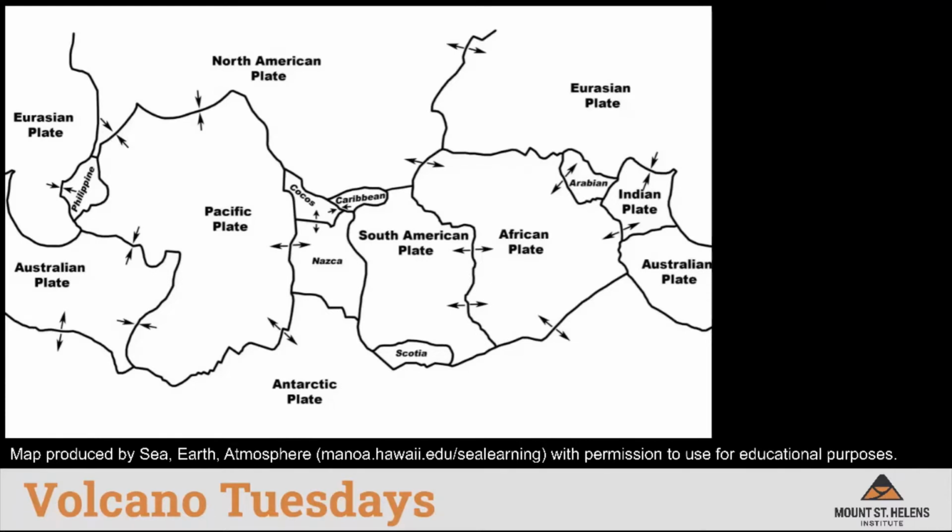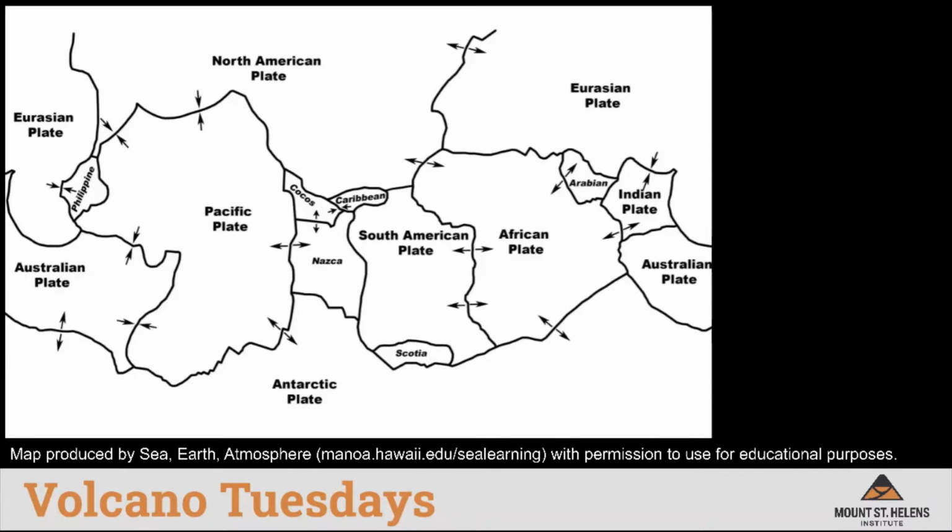When we look at this map now, we can see that the plates somewhat outline the shape of the continents that we know, but not exactly. They do not exactly line up. I want to point our attention to the boundary between North American plate and the Eurasian plate. This boundary occurs in the middle of the Atlantic Ocean, and we can see the arrows here that this is a place where the two plates are moving away from each other or dividing.